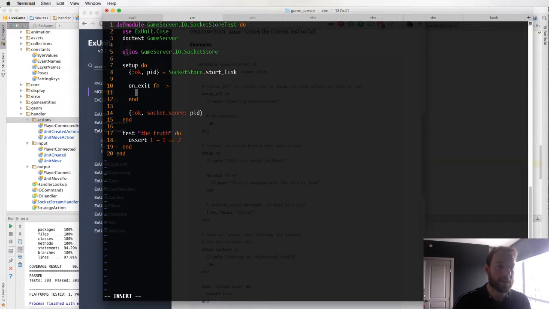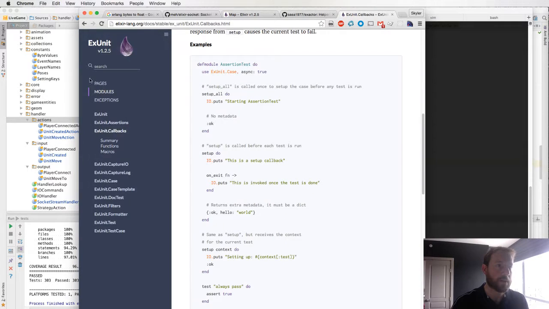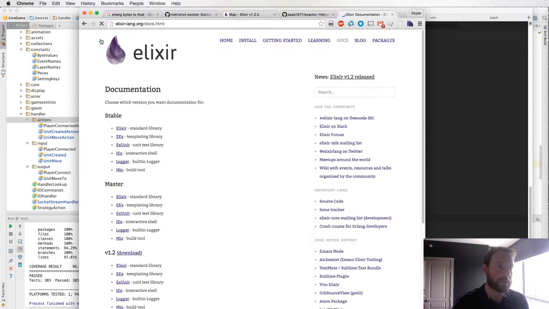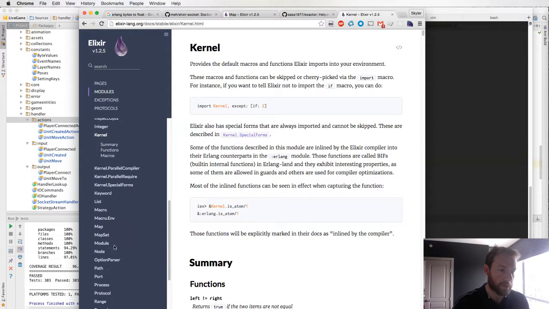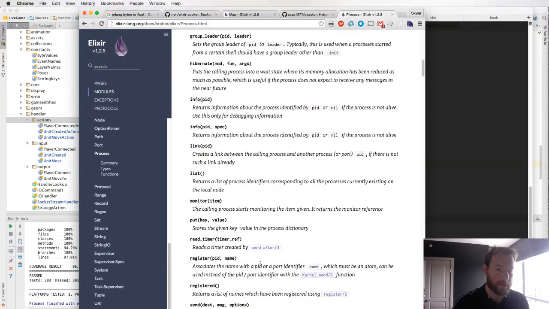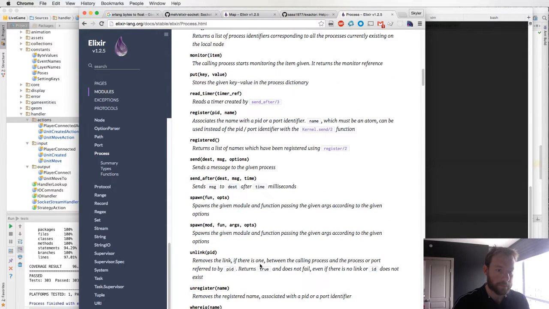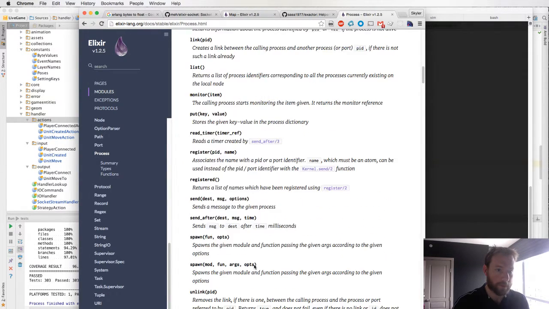And on exit, we're going to do Process. So we're going to go to Elixir. Just want to make sure I remember. I think it's terminate. No, good thing I looked it up.